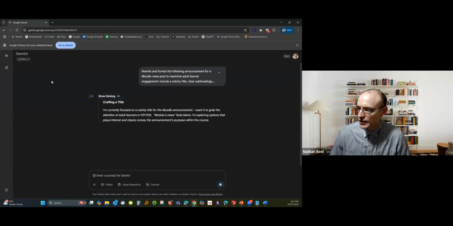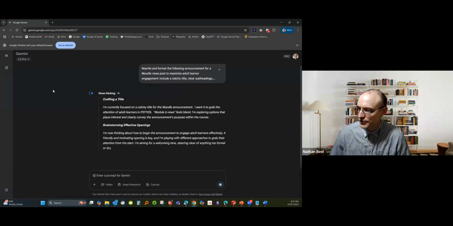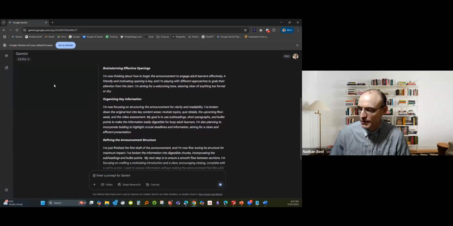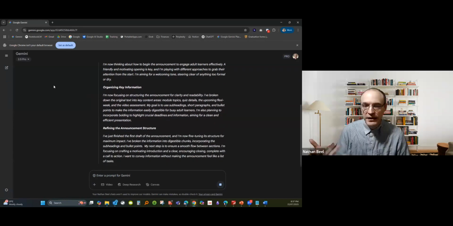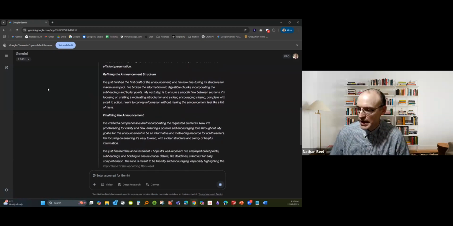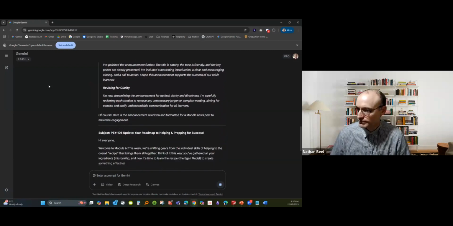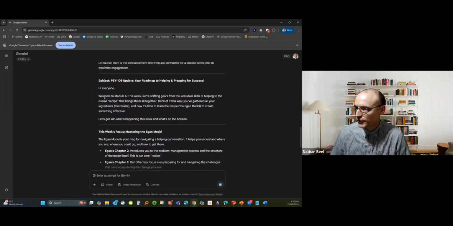Okay, here it's thinking, and you can actually see what it's doing as it does it, which I like. I like to be able to follow it and see how it's actually working out what to do. In my view, it's a bit of training for me. It helps me to see a logical process for what it's following, and I think, oh, I never thought of that before. That's very interesting. Okay, so this is probably a little bit wordier.